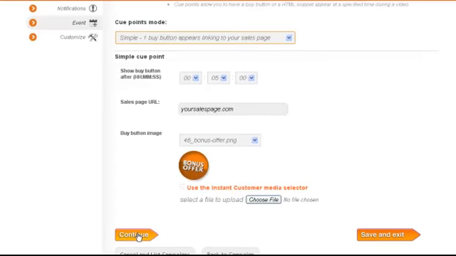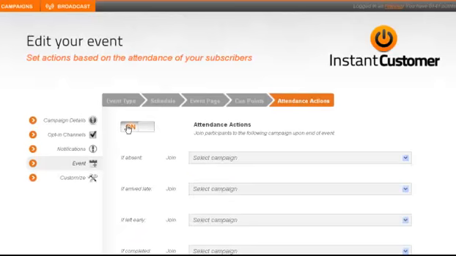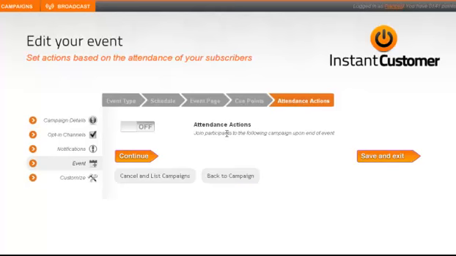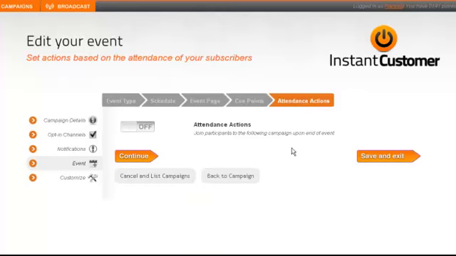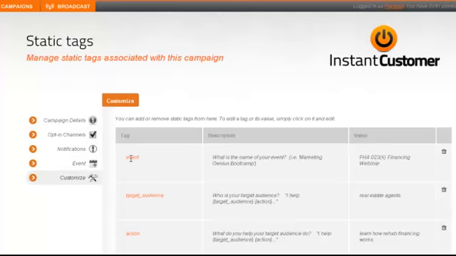You can have attendance actions also. You can have different campaigns that you can send people to after they are in this particular campaign, so that if they didn't show up, I could send them to another campaign. If they arrived late, I could send them to another. If I want to treat those participants in a different way, I can do that. The way I have it set up right now, that's handled in my autoresponder, but it really is a very, very robust system.